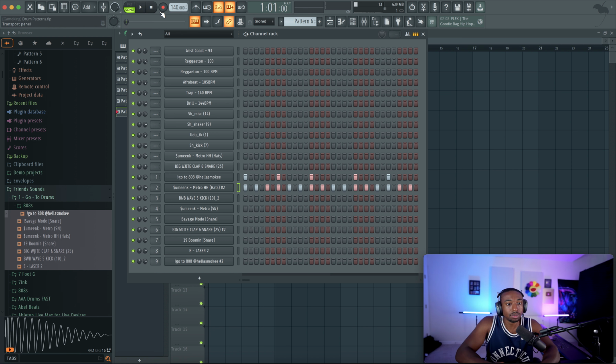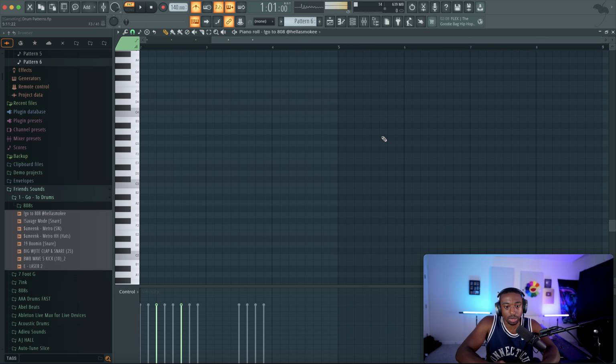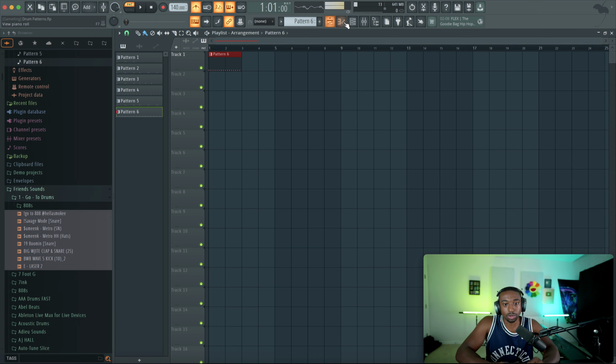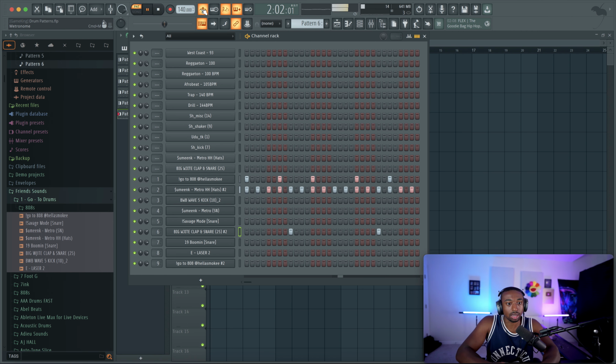Let's add the snare. The snare is going to go on the 1. Why does it keep ending? Oh, there's some ghost hi-hats over here. That's why. FL Studio has some new features, which I will show you guys. So let's put the snare on 1, 2, snare, 4, 5, 6, snare, 8, 1, 2, snare, 4, 5, 6, snare. Okay, so now let's add a bounce to this.